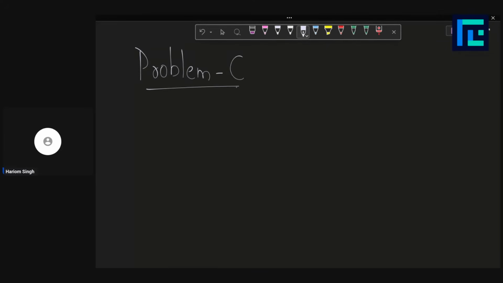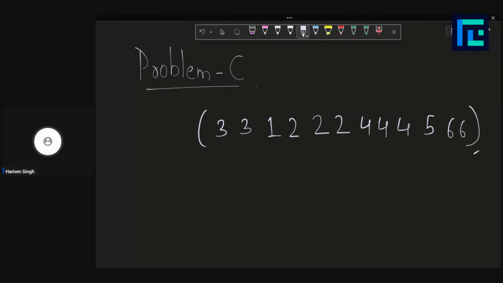This is nothing but problem C. What is given to you in the problem is basically an array. Let's say the array consists of 3 3 1 2 2 2 4 4 4 5 and 6 6. Let's say this is your array.